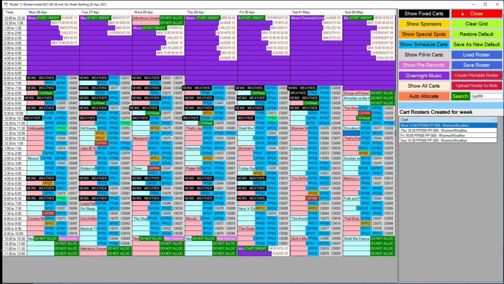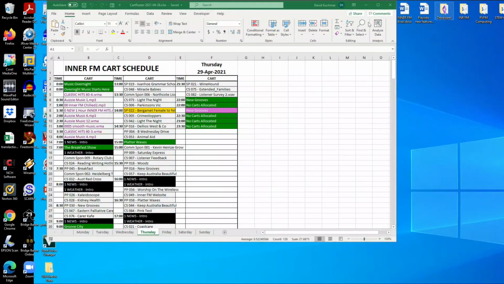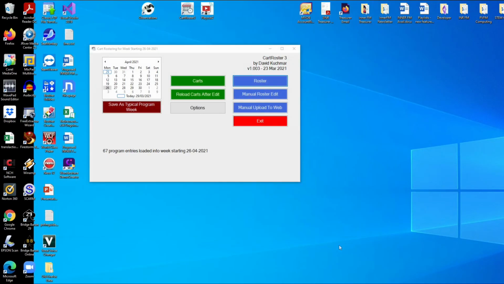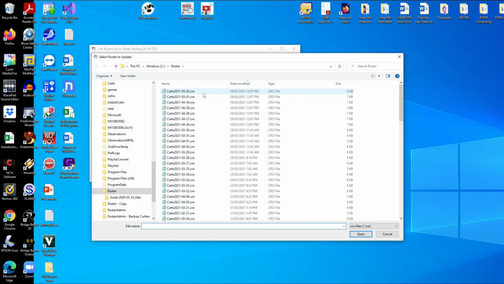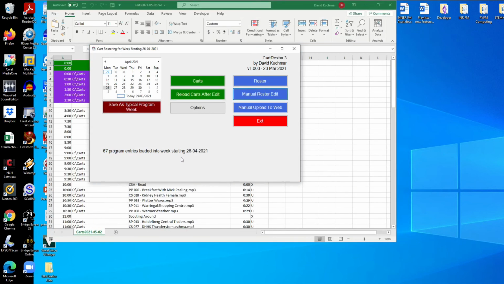And that was our cart roster, which we will now close. Let's say, for example, you need to put in a total fire ban the night before. It's a simple matter of editing a manual roster. Let's roster edit, let's say, the 2nd of May, one of the ones we just created.